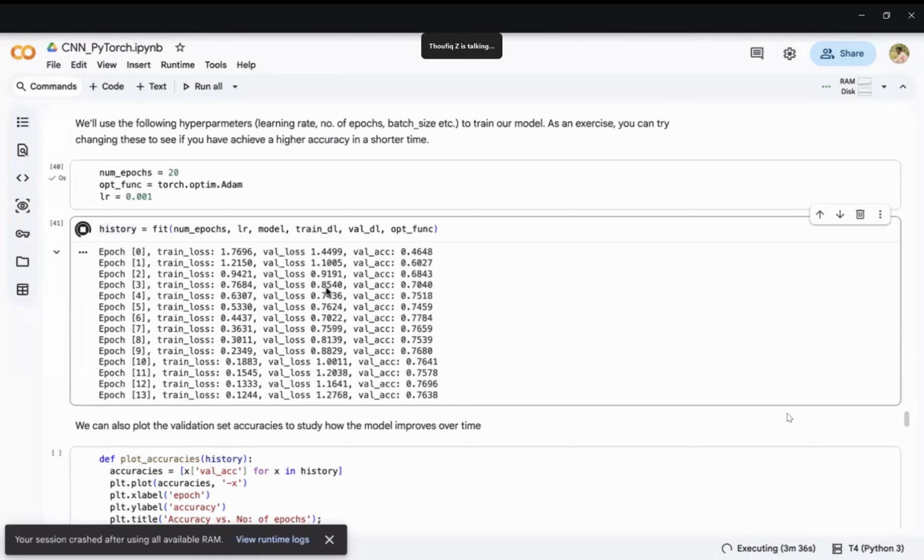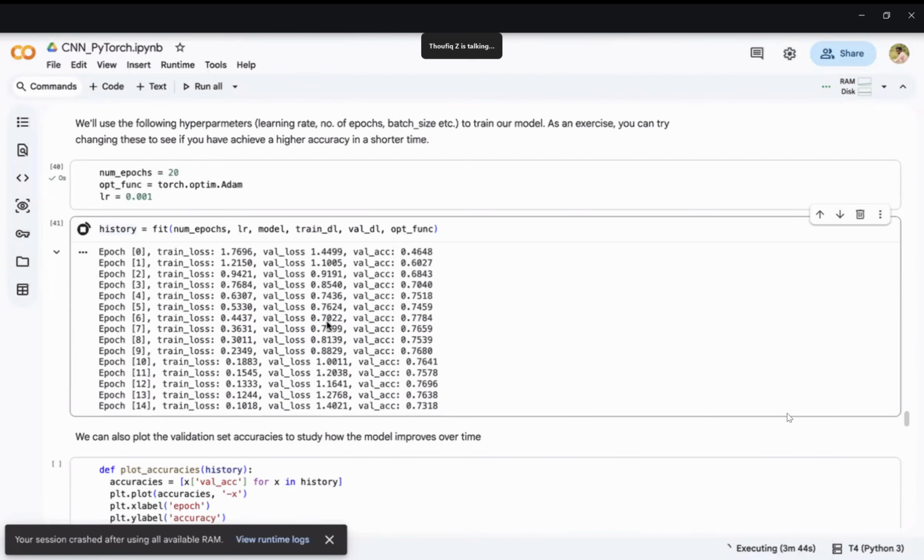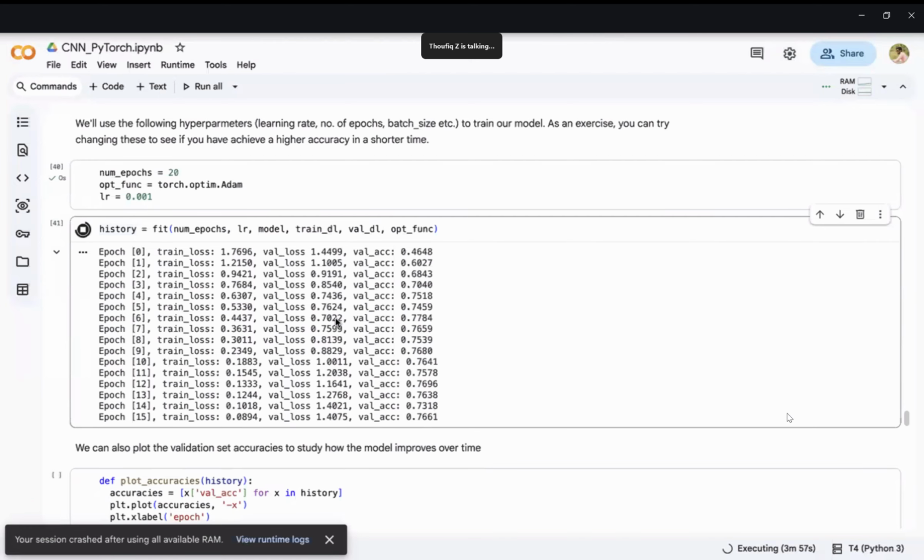You have to stop at a certain point where the validation loss starts increasing after decreasing. So you can stick till epoch number 6, that is 0.7. That is the validation loss. And soon after that, you can see that it has started increasing: 0.75, 0.81, 0.88. Either you can go ahead with epoch 6 or 7 max.